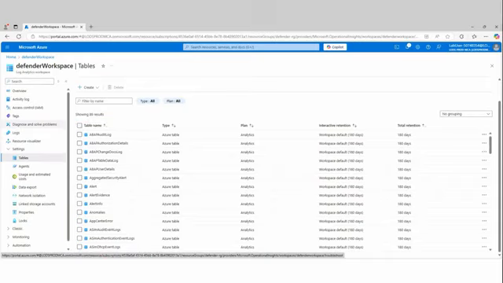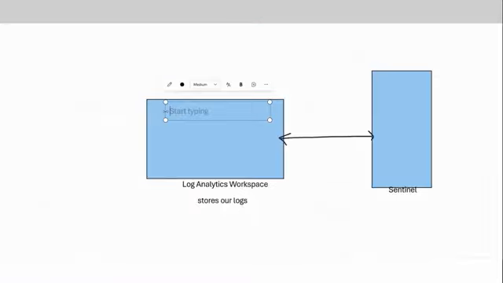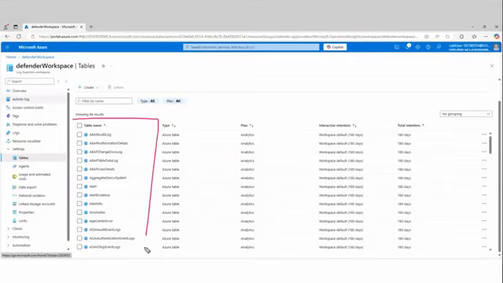So going back to our image, those log analytics tables are stored in here. So there's table 1, table 2. Obviously, it's not called table 1, 2, 3, but these are the tables that you see here.